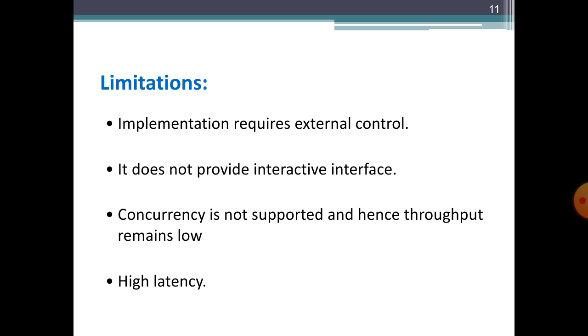Once you do not get concurrency, the throughput remains low, and high latency is also a limitation of this batch sequential system. So where you have some benefits, you also face some limitations of this architecture.